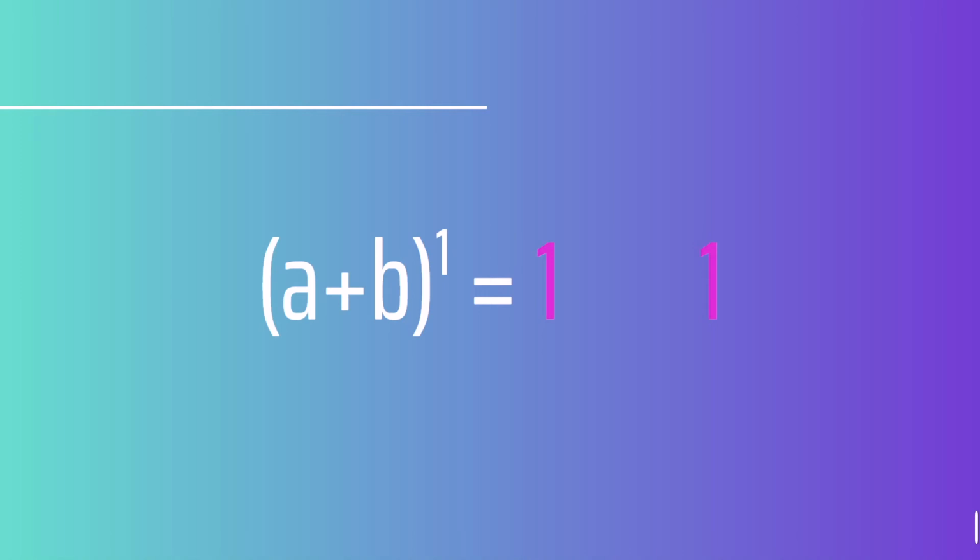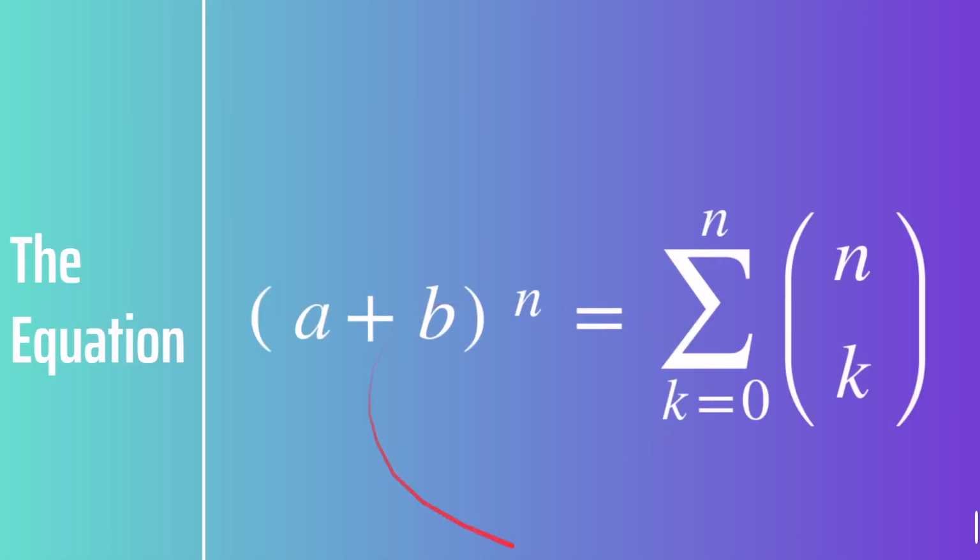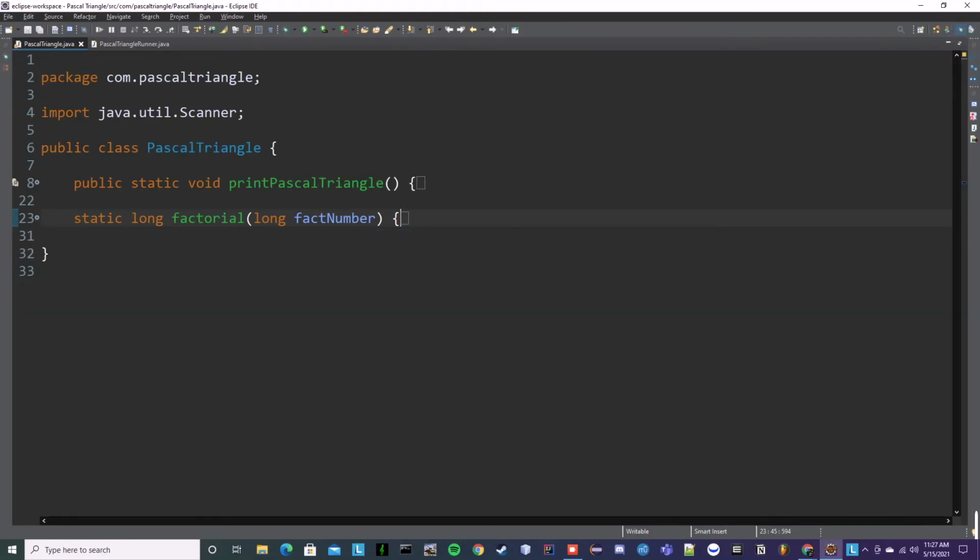So this small discrepancy will come into play later on, but now that we actually understand how my program is calculating all of these values and what is really behind all of this, we can move on to the actual code and see how it works. Alright, so here we are in Eclipse, and this is my program. It's just condensed right now, right?